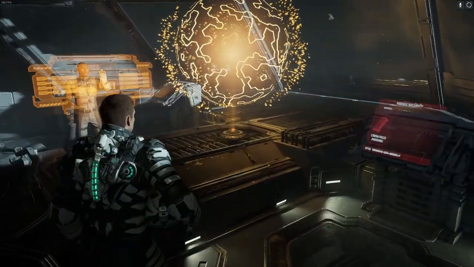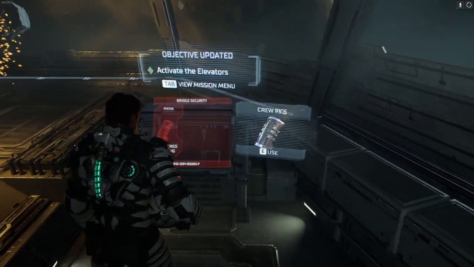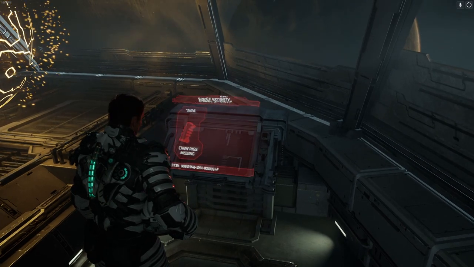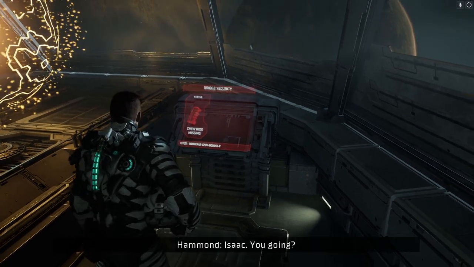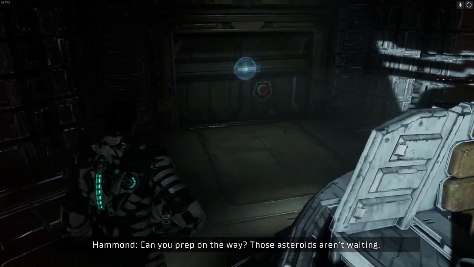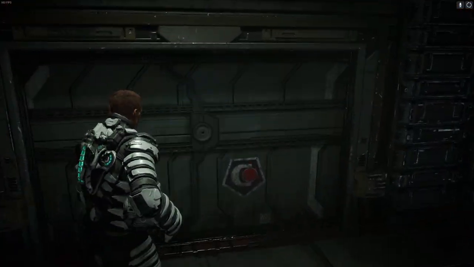Terence, wonder what patient that is. So, we're now level 2, which is good. And we have this crew rig thing, which we cannot get. You going? Just getting prepped. Can you prep on the way? Those asteroids aren't waiting. Alright, I'm going.